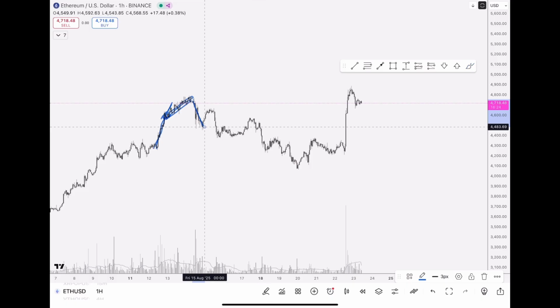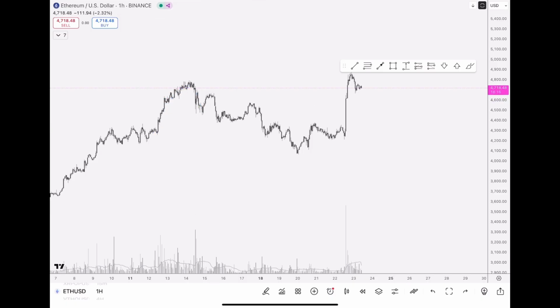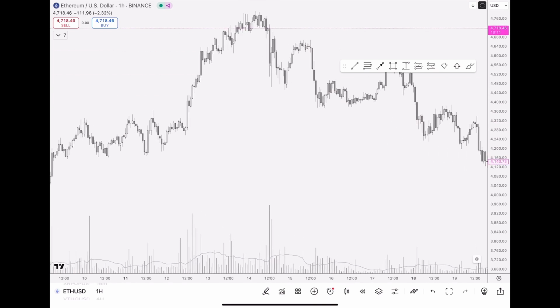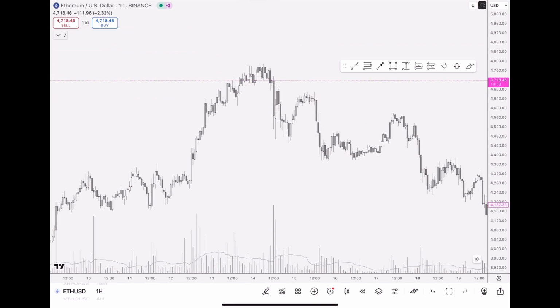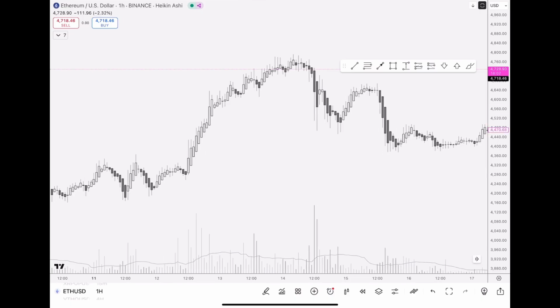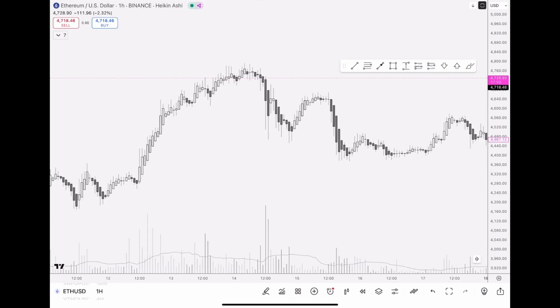We'll see. So how would I go about actually drawing that fork, and how would I use it to trade? So we'll start there in time. One of the first things I like to do is actually move to HA candles. A little trick. And I think HA candles helps you to quickly find those pivot points or those lows that you need to draw a fork. You need 3 points for a fork.